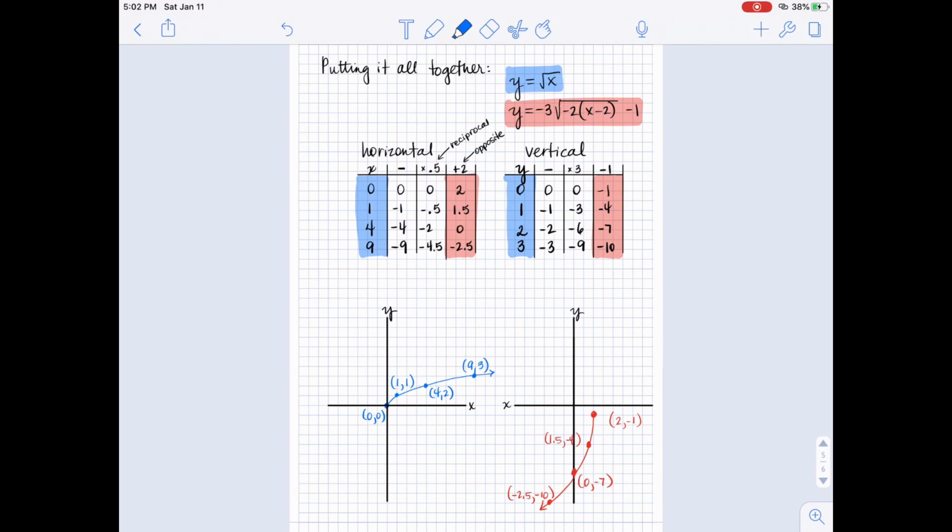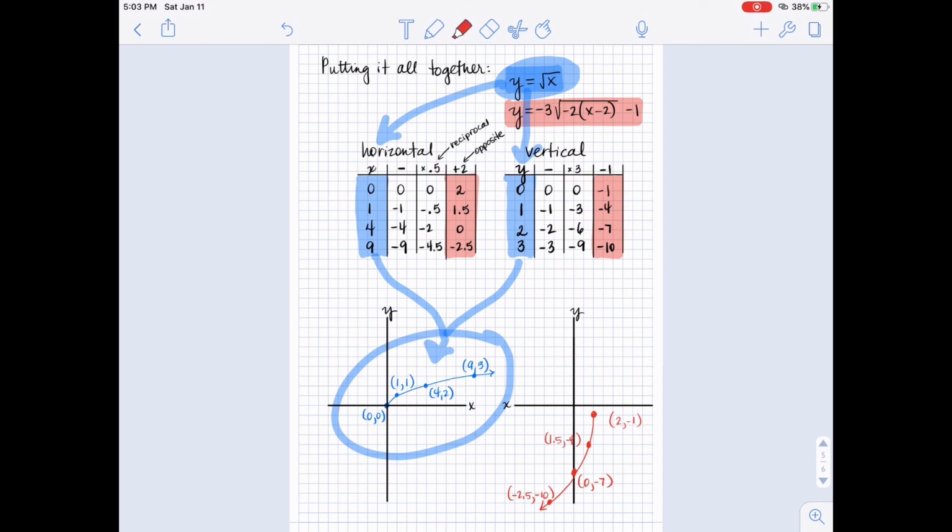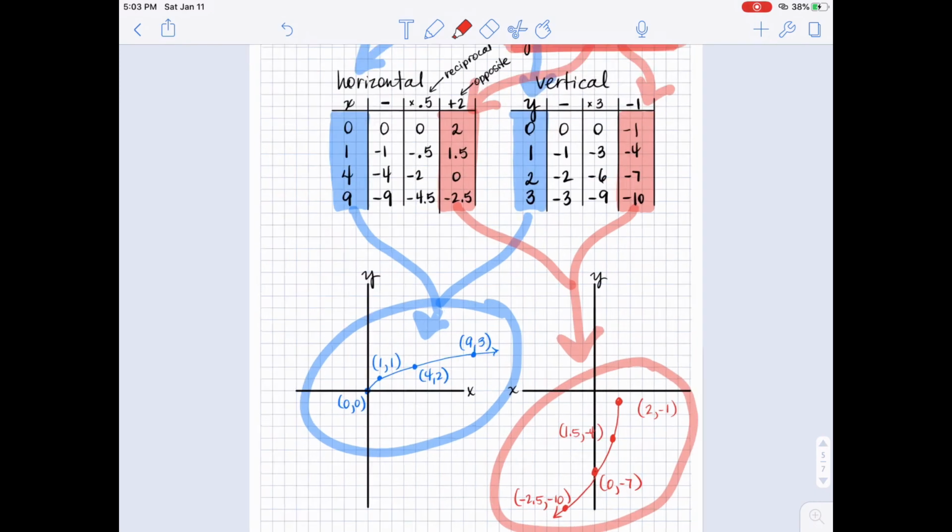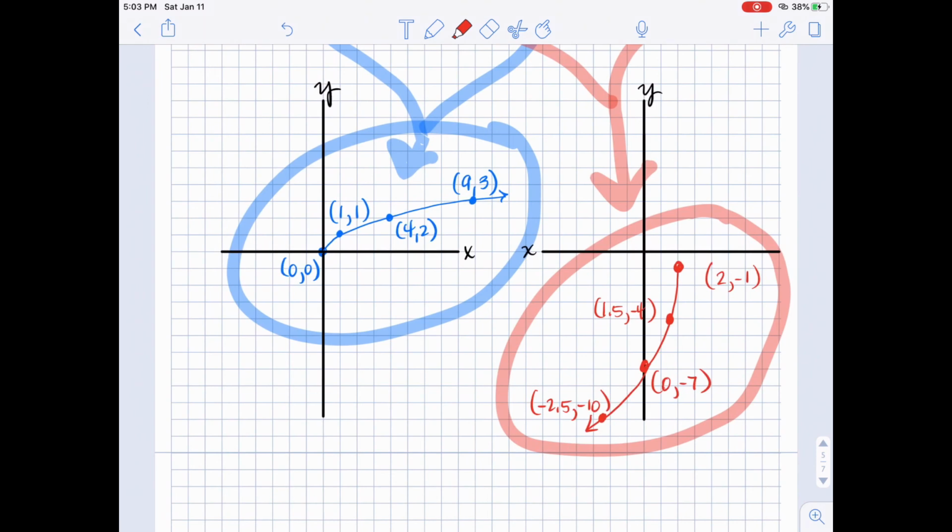Remember, this was the worst case scenario, and you're not always going to have 6 transformations in every function, but this gives you the tools to take your parent function, put it into a chart, and graph the parent function, as you can see in blue, and then we will do all the transformations in a chart, the horizontal ones separate from the vertical ones, put all the red points together into a graph like this red one, which is the transformed function. It would have been hard to visualize how the blue version became the red version without these steps.